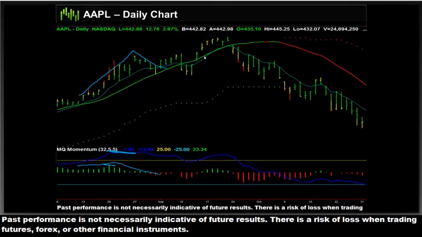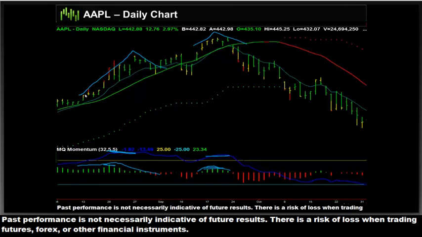Now, as prices move back up, they reach an equally high level, and then in this case, they continue on and make new highs right here. This is high number 2. Now, when you look down and check your indicator, you can see on the MQ Momentum's histogram that they don't really make the same height as the previous high histogram area. And when we check the indicator lines, it's a little bit lower than this area over here.